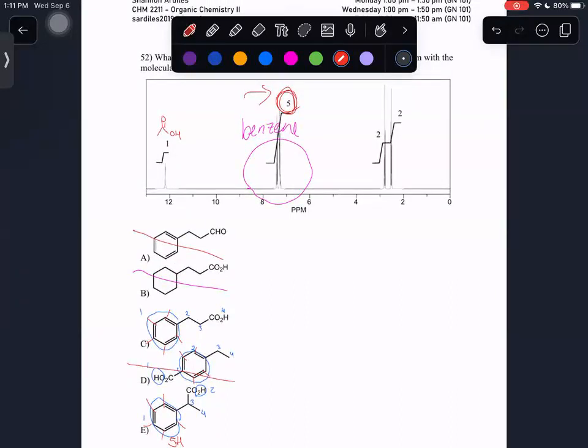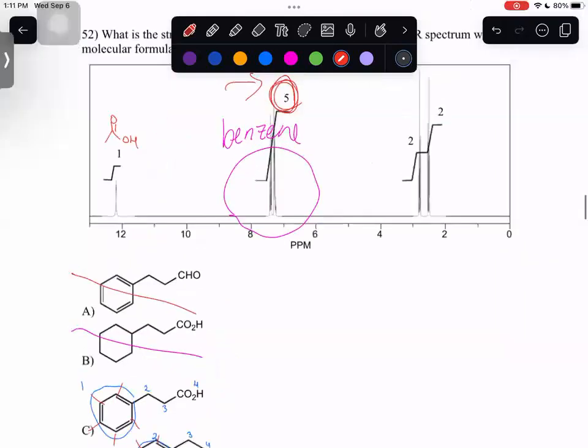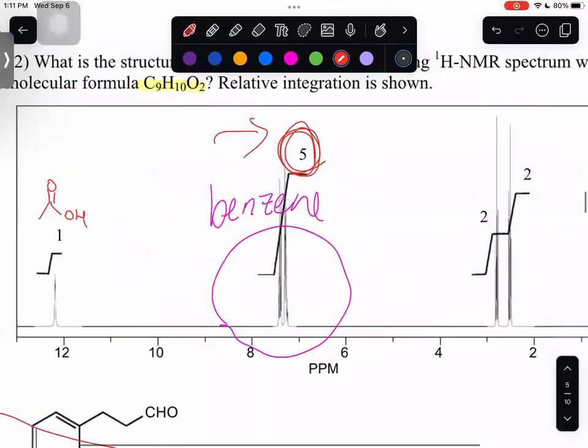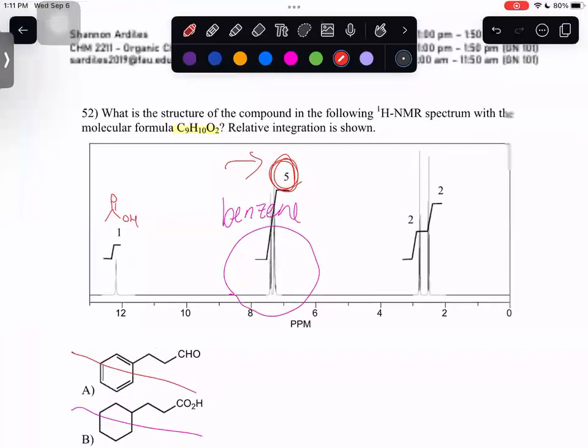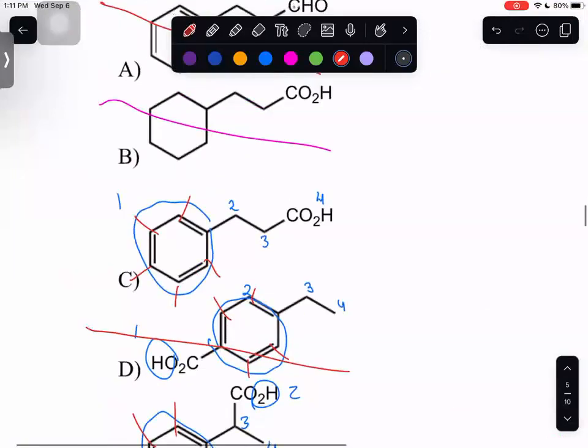What about the, like, I understand all of it, but can you explain the 2, 2 and the 5, 1, like that? 6, out of everything, what is that? So the numbers on top of the peaks, they're just integration. So that's the number of hydrogens per signal. So we're just matching those values to the number of signals that we have. So let's just complete the integration in here.